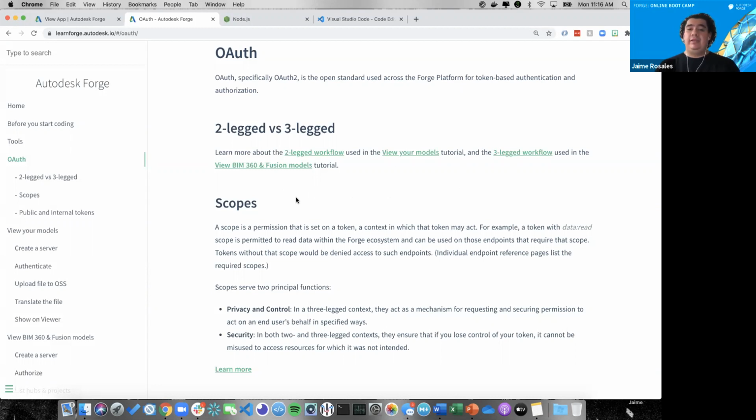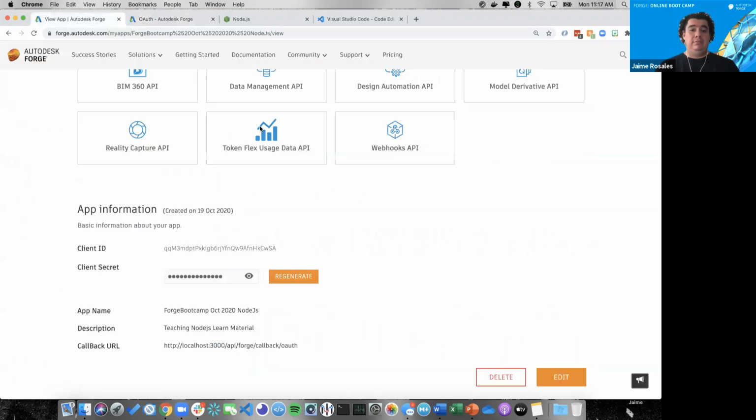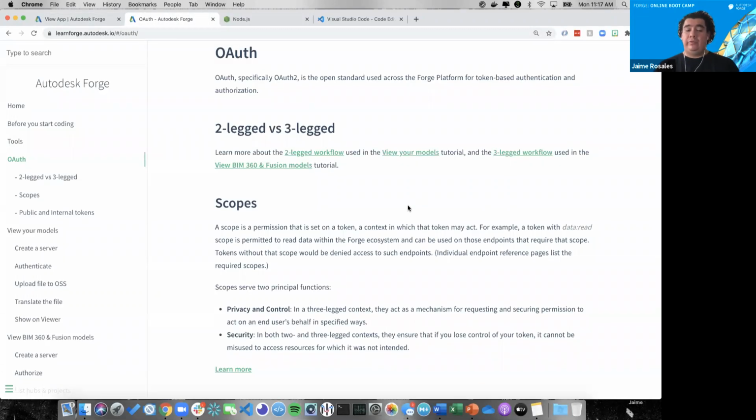And basically, with the set of keys, you're asking the server to give you permission to be able to interact with the services. Since you provided the keys, these are your keys, the Autodesk server will allow you to continue. I think about it like a game. You just show the keys to the wizard, and then you open the door, and then you can continue.